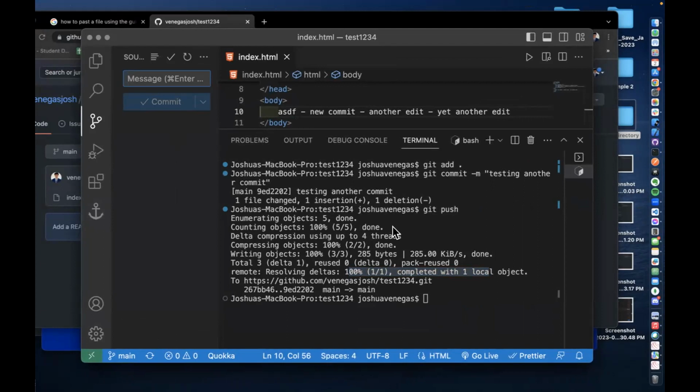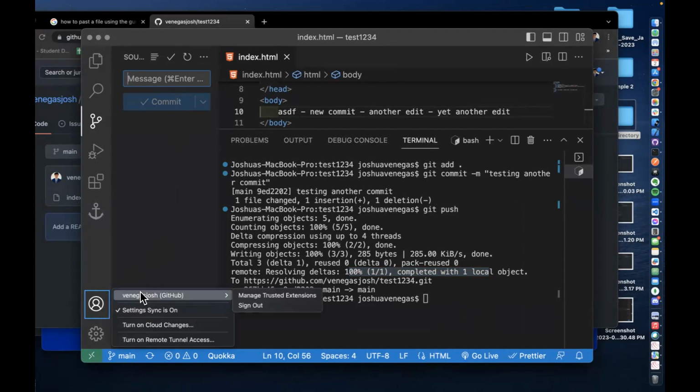If you have to use multiple accounts for the Git integration here, this is your profile, so you can actually have multiple accounts and switch between accounts. If you hover over this top a little bit, we see where it says here. So you can have multiple accounts here, and you can sign out and switch between them. If you've signed into multiple, you can swap between them here pretty easily. So you can have multiple GitHub accounts for the VS Code integration as well for Git.